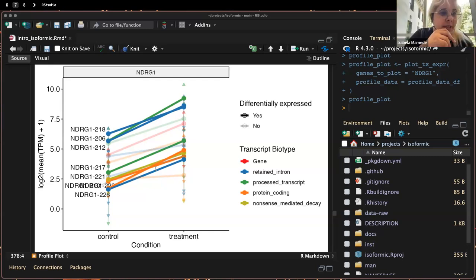Yeah, the NDRG1 is a downstream signaler of the MYC pathway. It's related to stress response, and especially is related to proliferation. One thing that is related to the preeclampsia pathophysiology a lot is that the placenta doesn't proliferate as much as it needs. Like the placentation is very bad during preeclampsia. And this stress signaler is being up-expressed, but it's not the coding isoform that is highly, highly expressed. It's the non-coding one. So we see that if this gene was central to the placentation, to the differential expression in the placenta, it's not producing the canonical protein, and it's not acting in the canonical way.